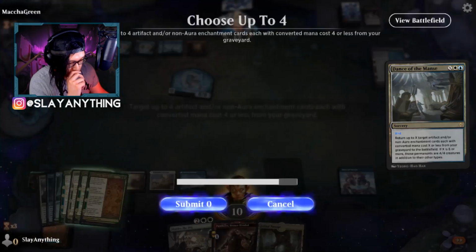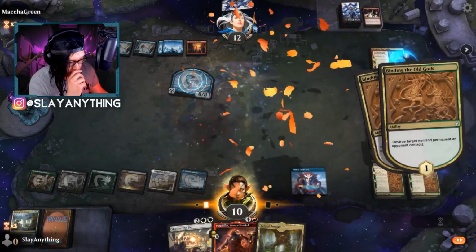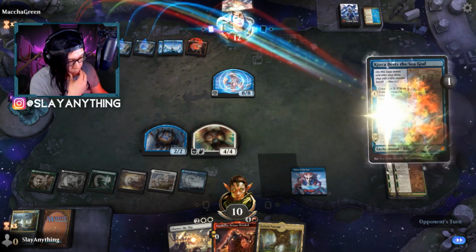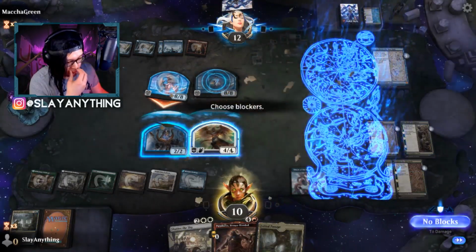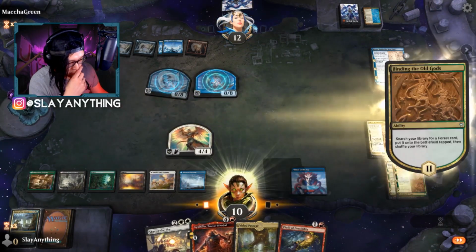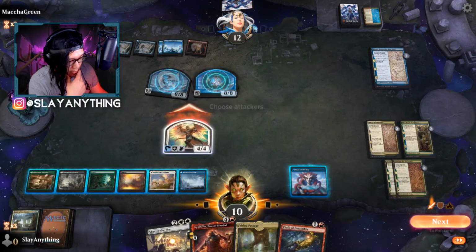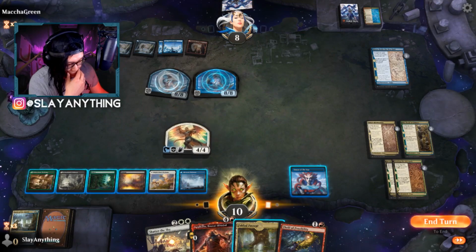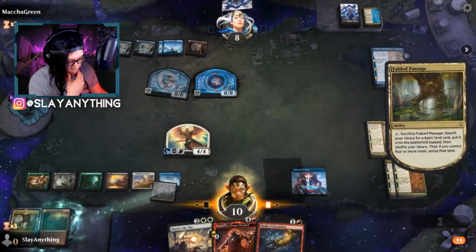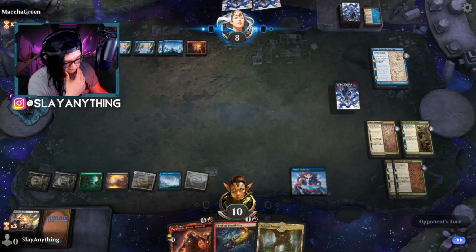Dance for 4. Is it enough? So we definitely block there, right? Makes me wish I had more forest now. The first thing we do is we swing in for 4. We grab a white mana, I think. And we end the turn.